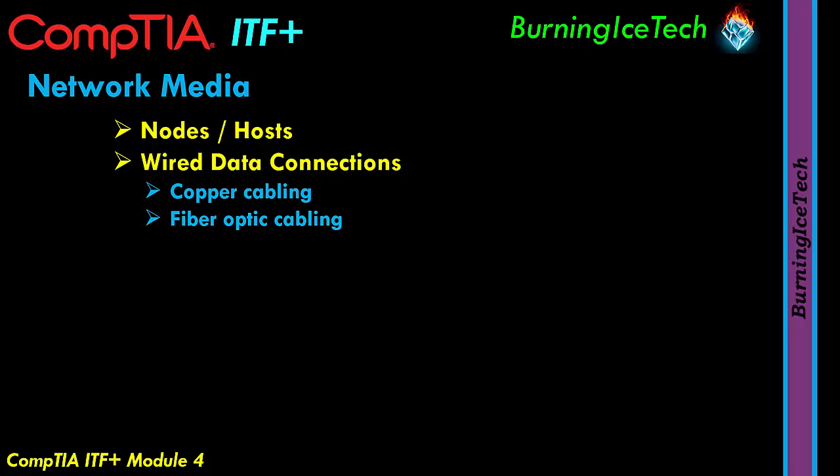Then another one we find under wired data connections, and the only reason I'm mentioning this here is because it's part of the course, but if it was up to me, I would not, is Ethernet. Now, Ethernet, guys, is not a specific kind of cable. It's a category. It's like saying wired data connections in general. So Ethernet, for the most part, is going to be your normal LAN cables, which is your Cat 5, Cat 6, those kinds of cables.